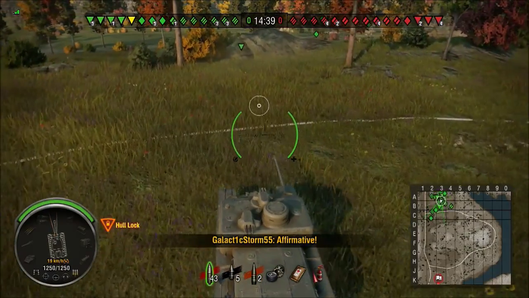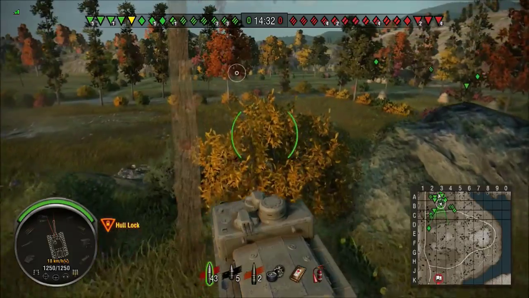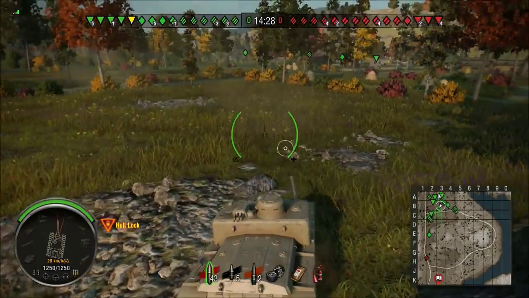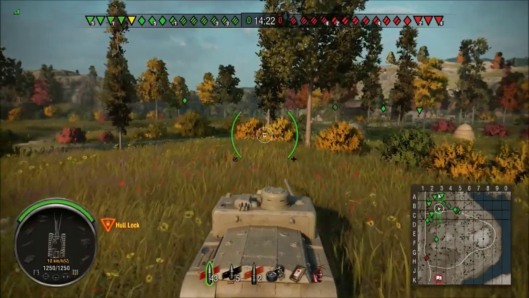So, we're heading down here, we're going to go down there, and we're going to try to make some protection. We're going to try to use some of the rocks right on the mountain, or on the hill, I would say. No, small mountain. We'll say small mountain. And we're going to use that to head into the area there and try to get some trouble.